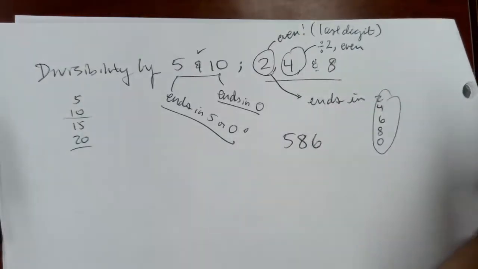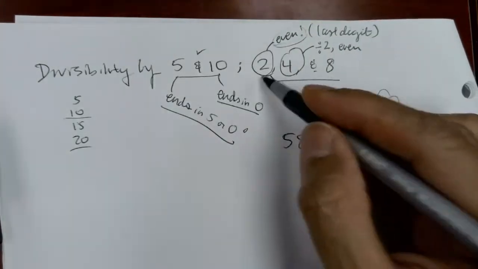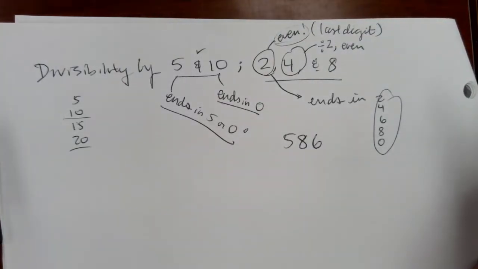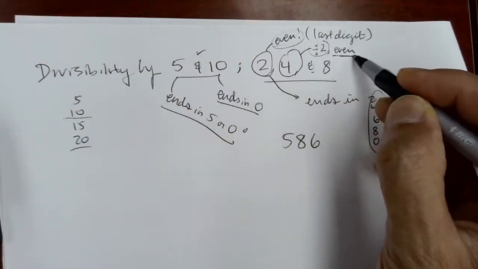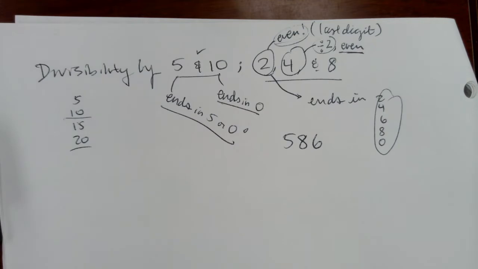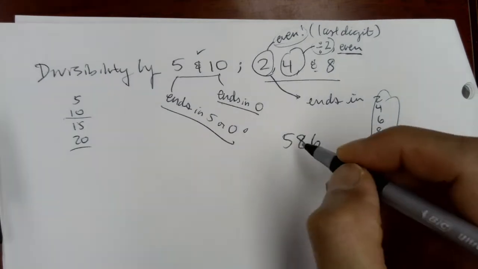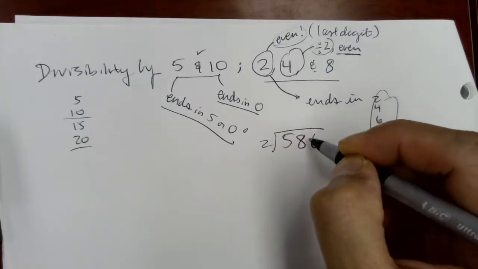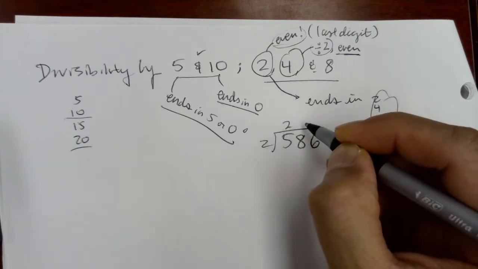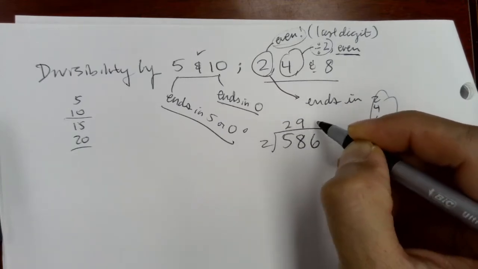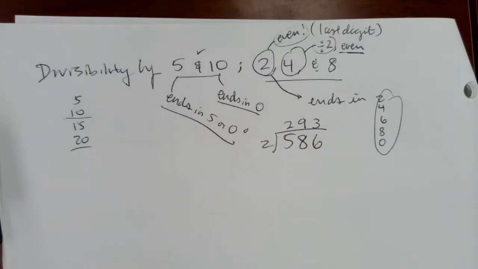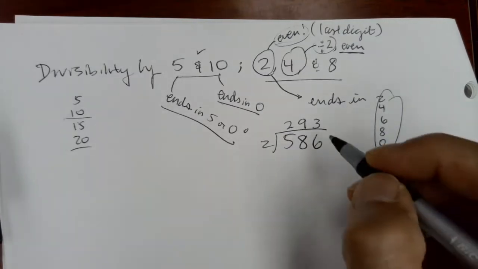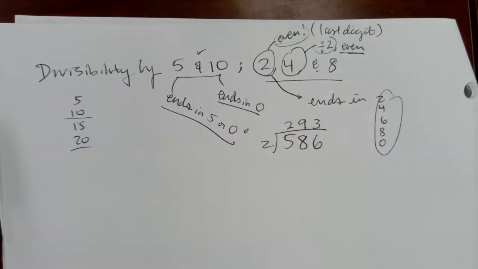If I divide by 2 and find out that it's odd, then there is only one 2, and it's only divisible by 2, not 4. If I divide by 2 and it's still even, that means there's another 2 in there, and so it's definitely divisible by 4. Let's see. 18 divided by 2 is 9. And then, okay, this one is not divisible by 4. This one is divisible only by 2.